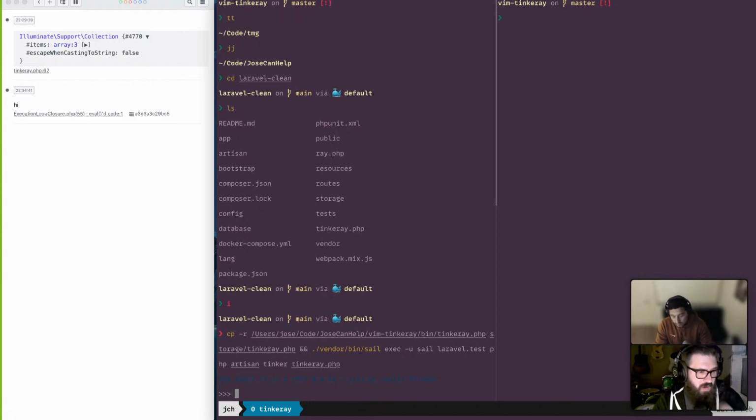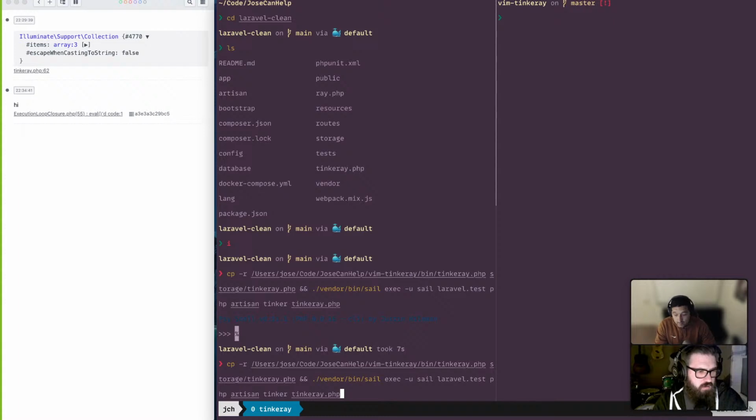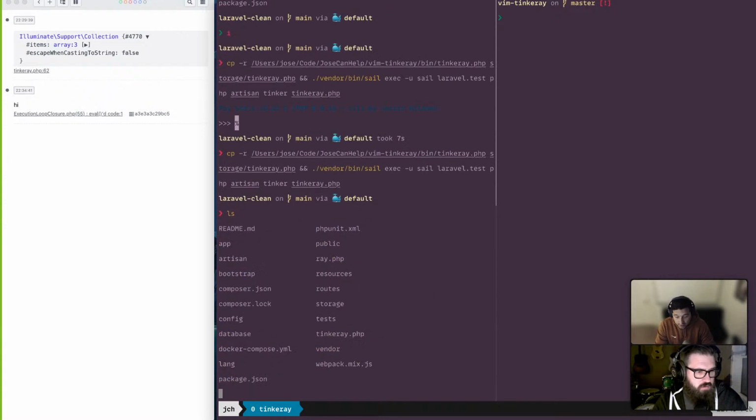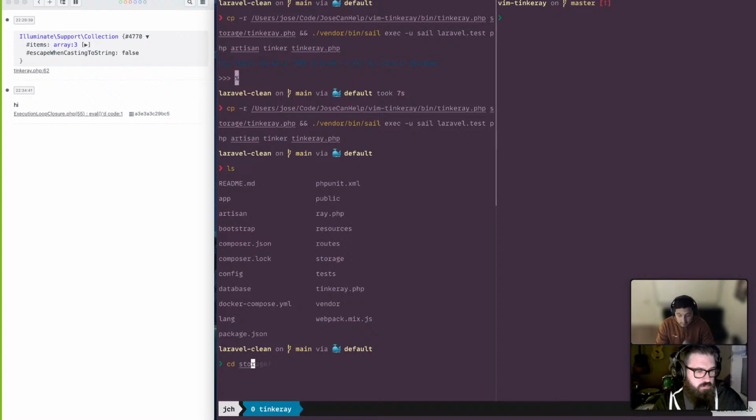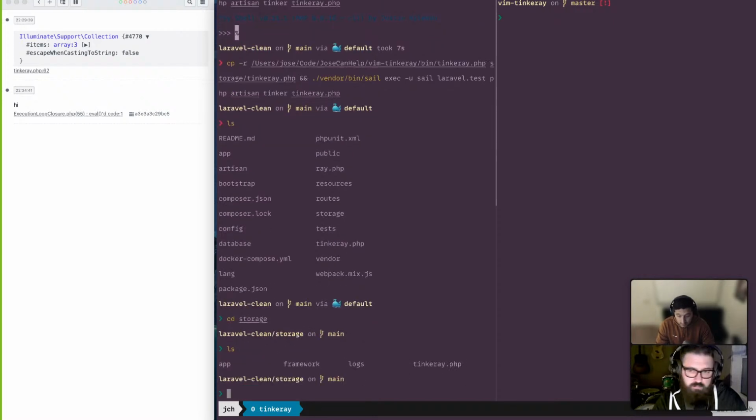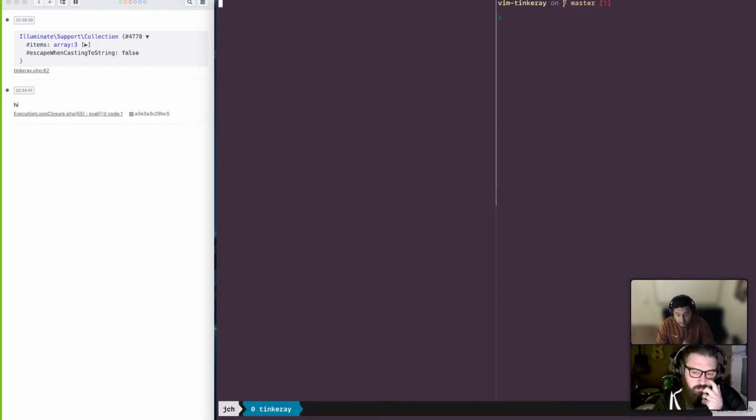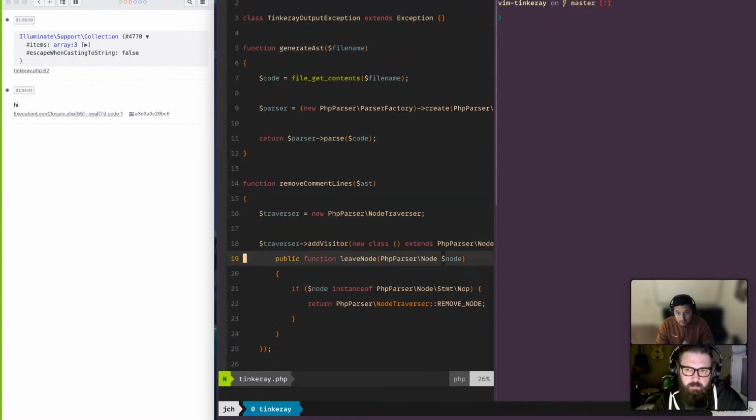Okay, there we go. So same command. We're copying that file into storage tinkeray.php. So now if we go to storage, there's tinkeray.php. Let's see, is it the right one? Yeah, it's the right one.